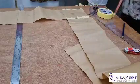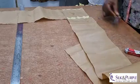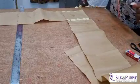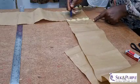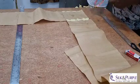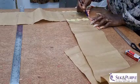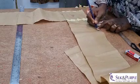Okay, so the next thing is to extend the width of the hem by 5 inches. The width of the gore is 5 inches for short skirts. You'll measure it from here, from this line that is coming down. Measure it from here, 5 inches. Let the 5 inches align with the line at the hem, this line that is coming down to the hem here. Let it align with it, and then mark. This is the beginning. So this is 5 inches.